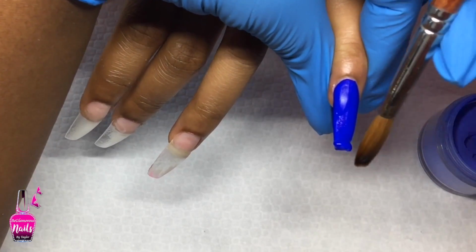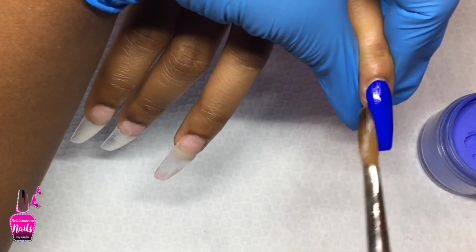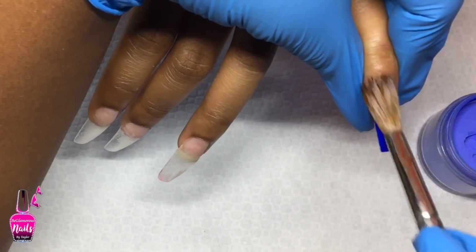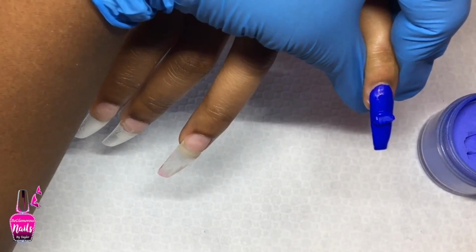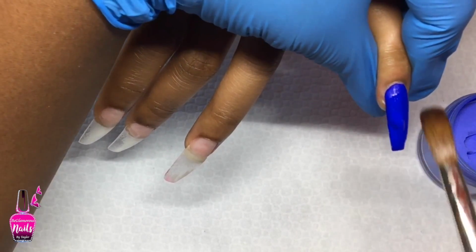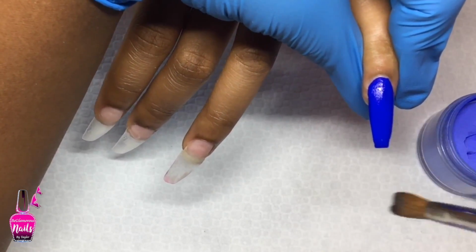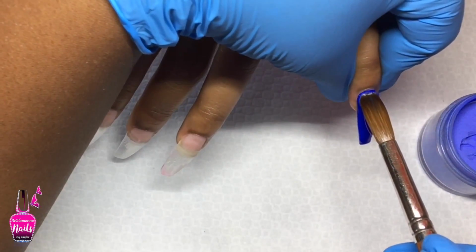And I'm going to repeat the same thing with the bead at the tip of the nail, making sure that it's nice and wet as I'm moving it. Now I have to be honest with you guys, before placing the cuticle bead to the cuticle area, I did press some of the liquid out of my brush. And what I like to do is after I lay my acrylic, I like to go over the entire nail with a nice wet bead. This is just to make sure that everything is blended nicely back into each other.